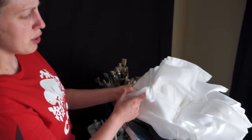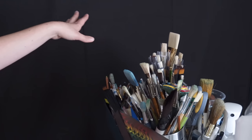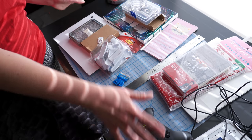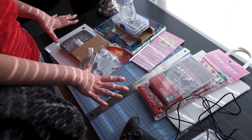Behind the backdrop I have my carts — this one is going to get changed a little bit, and my diffusion material for the lights isn't quite up yet. I keep all my paints here separated by color, with primaries and secondaries together, and all my brushes up top organized by size so I can find what I'm looking for. Swinging over to my art desk, I have a little pull-out drawer cart for pens, a mat to protect the table, and I'll use this space for art and my Techo bullet journal. I can also clear it off for my sewing machine.